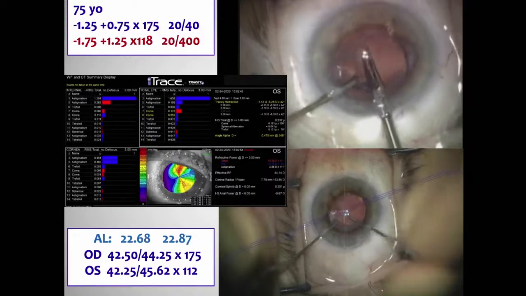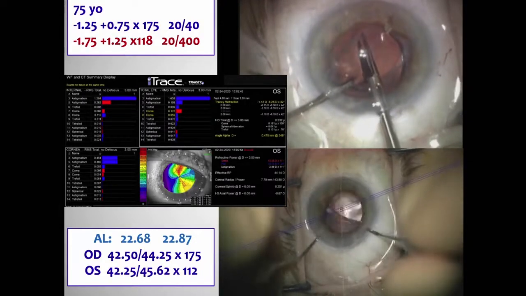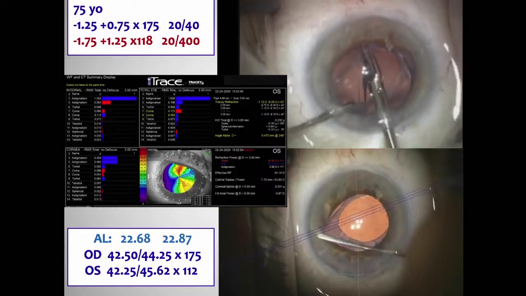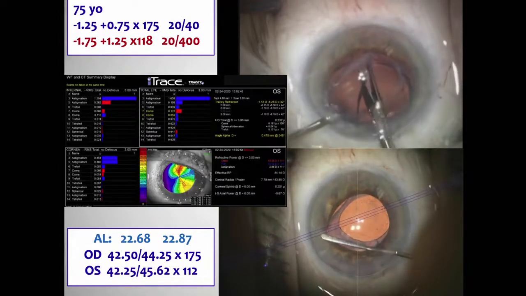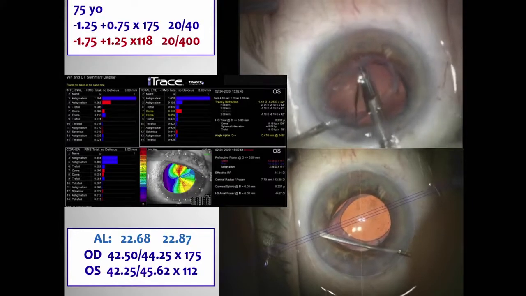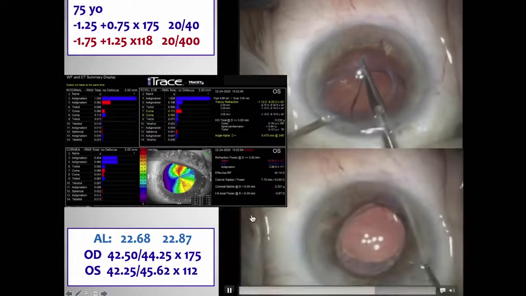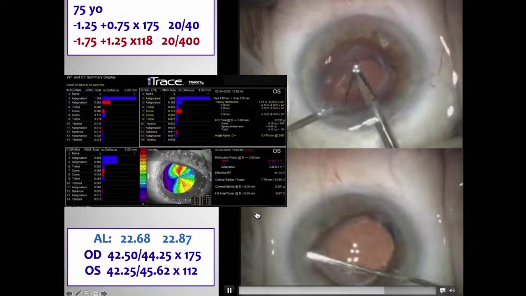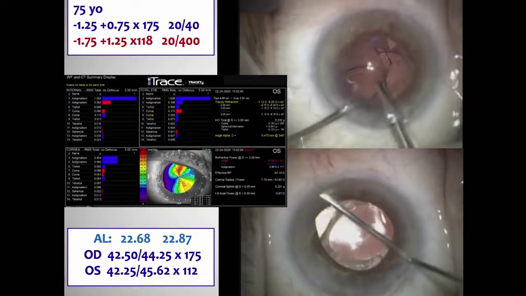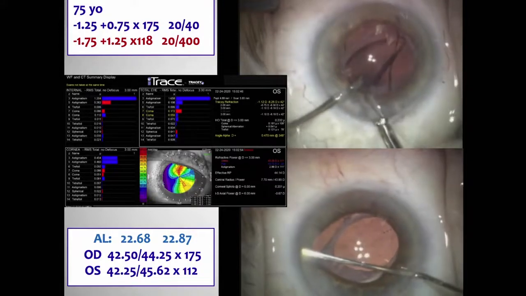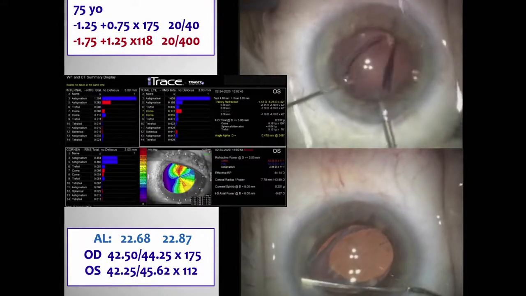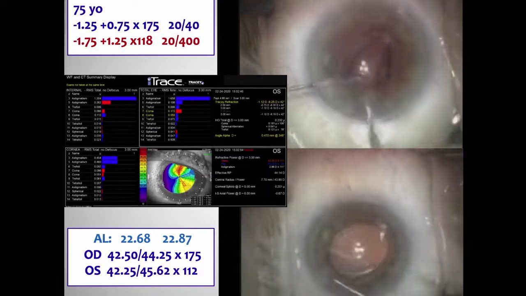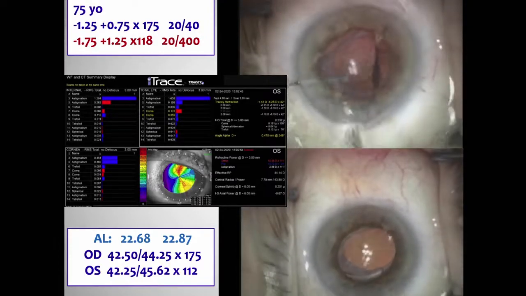The lens, as you can see, was sort of squished, and I think it was not only inducing regular astigmatism but also irregular astigmatism, just bad quality optics. And that's why I went ahead and did my best to explant that. Obviously you'd rather not touch this and you'd rather treat it with glasses, but we couldn't treat it with a contact, and we couldn't treat it with keratorefractive surgery.